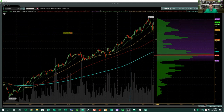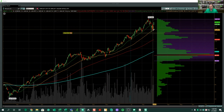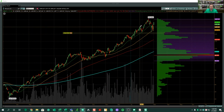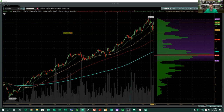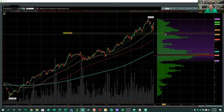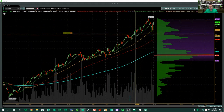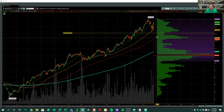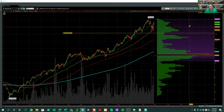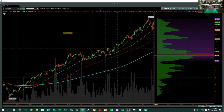Now, maybe it falls back down, but reactive methodology just has a few basics. Number one, I have to let it come down some. So that's the difference. If I was a predictor and good at it, I'd be out here or out here, okay? But I don't have that model. So reaction means I need to let it fall a little bit to see what kind of trend. And then I pick some intelligent places where I see volume and what have you to put in these stop losses. And then past that, the only other time I really want to react is if this thing just continues to underperform, maybe go sideways for quite a while. I have other waves to surf here that might be more powerful. But this one is doing quite well right now.